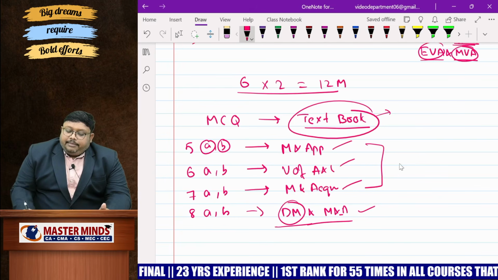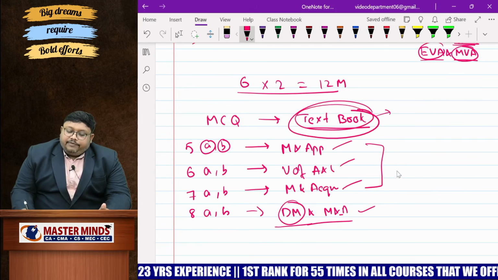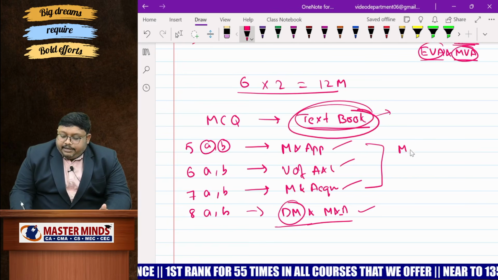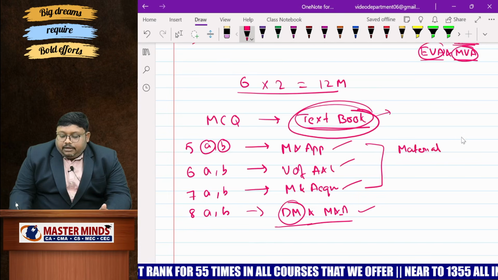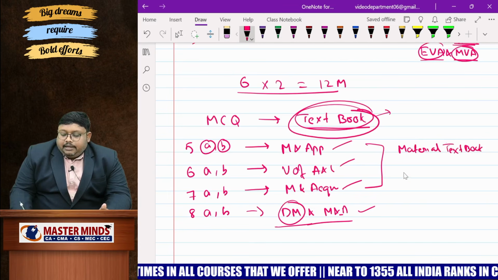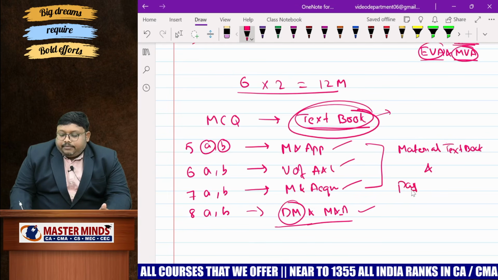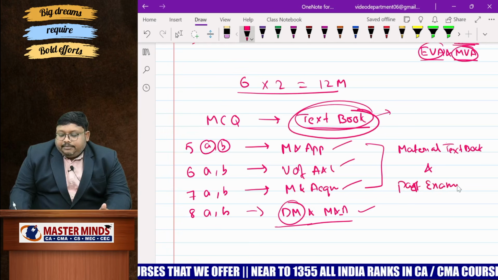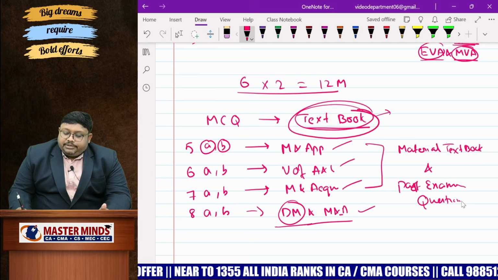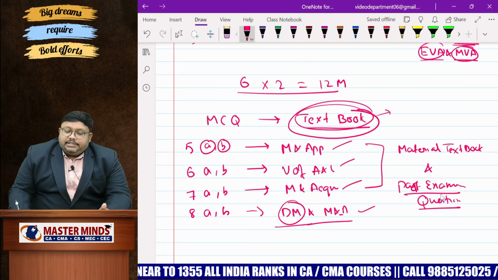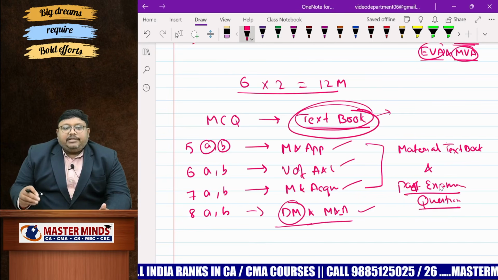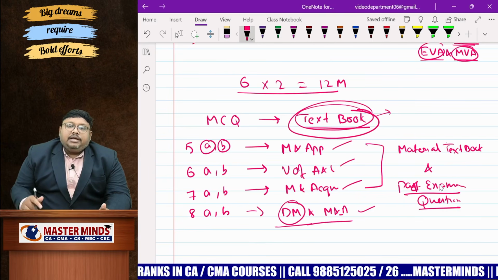And coming to MCQs, the whole textbook is important, and for the descriptive problems you have to refer to all the textbook material, all study material, textbook problems and past papers. Past examination questions you need to check. Here and there they just change the values and give them in the examinations. Check yourself whether you are able to solve such questions or not.